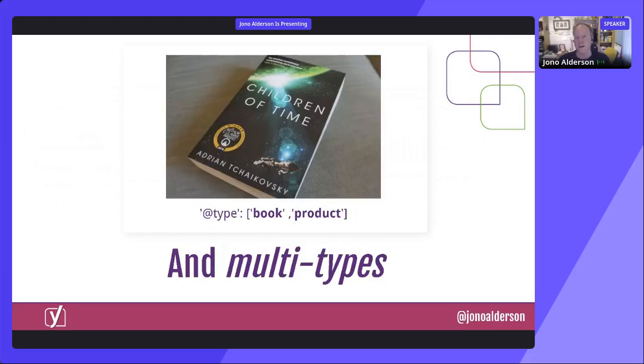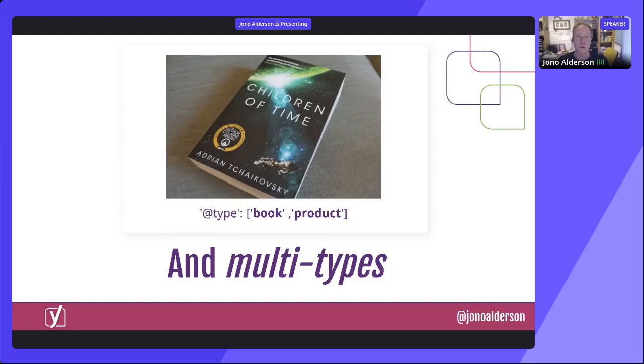This is one of my favorite books. This is another good example, but for the purposes of this conversation, what's interesting is it's more complex than just a book. It's also a product. It has chapters and an author and a price and reviews. I can describe it as both of these things using schema.org markup. And this kind of technique is really underutilized. So many things are or can be multiple types of things.